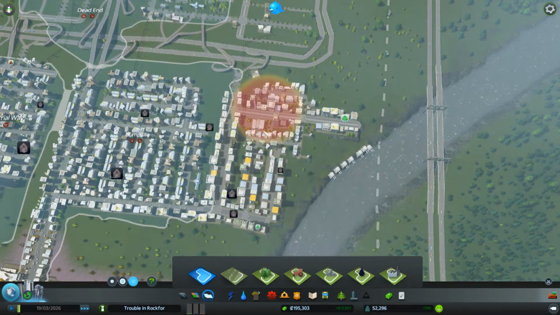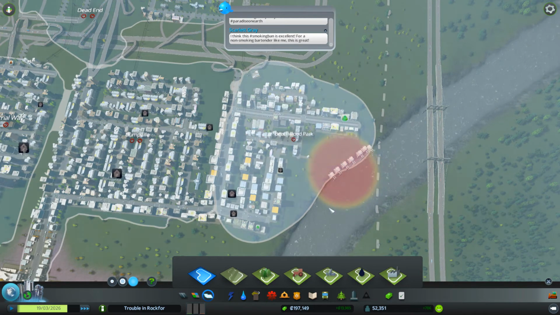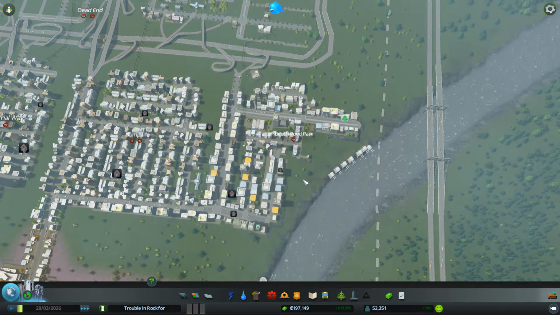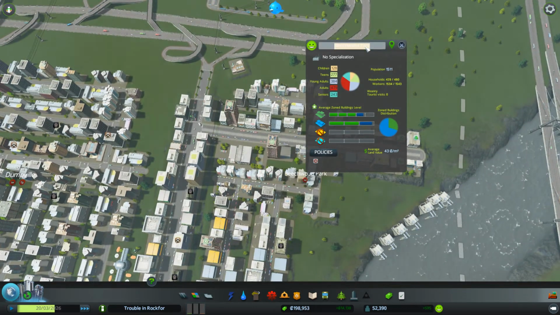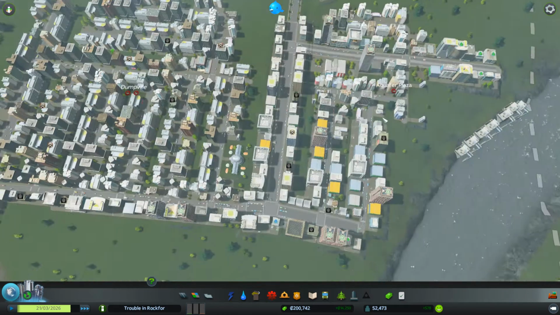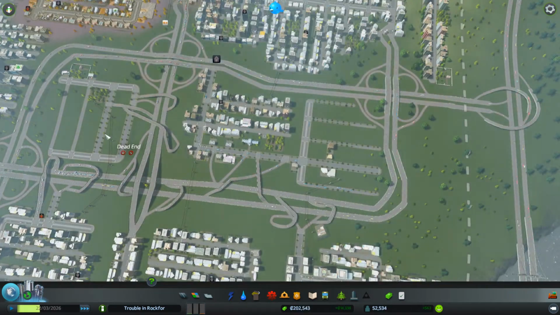And so this area here, we're going to kindly refer to as... No, not Beechwood Park. Jesus. We're actually going to name it after the fact that this is the place where the water supply is. So we're going to call this the Aquifer. I probably spelled aquifer wrong, but that's fine, because you know what? History is made by people who couldn't spell. Think about that for a second.